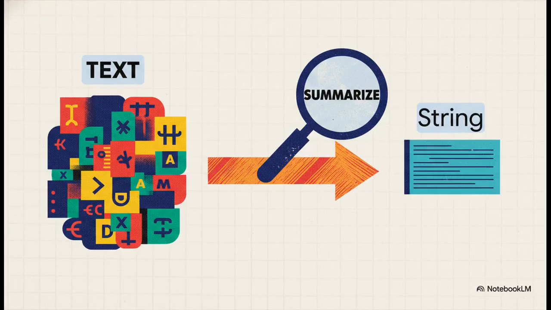So here is the scene of the crime. We've got a function called summarize. Its type signature is pretty straightforward, right? It takes a piece of text as its input and outputs a string. On the surface, it's just a deceptively simple text summarizer. It looks like a completely standard, totally harmless functional programming function.